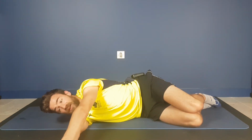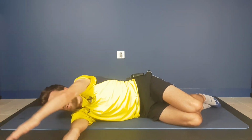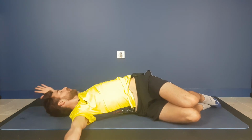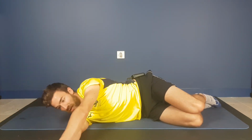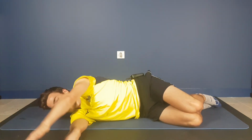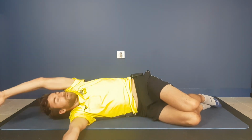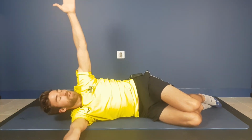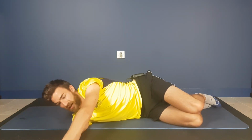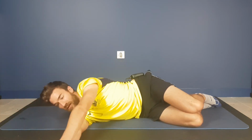In terms of progressing this, you can take this arm over here, take it around and take it back. So over the top and around. Just making sure that you keep that control, and you do obviously do this on both sides. So probably what I'd recommend is just taking this video back to the one at the beginning of this and just doing it on the opposite side. Last time.